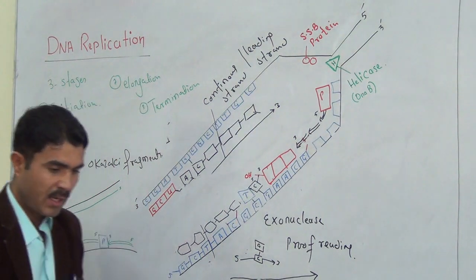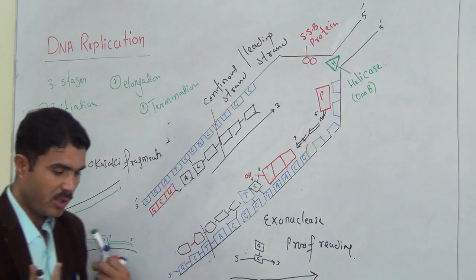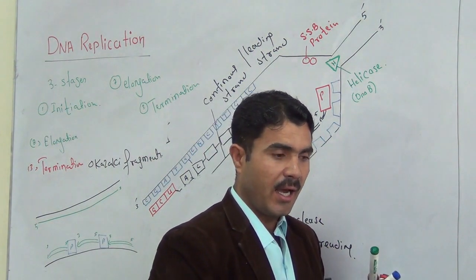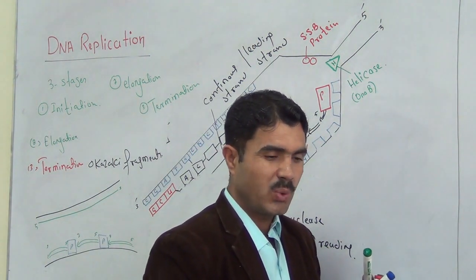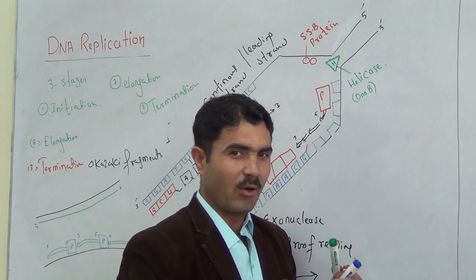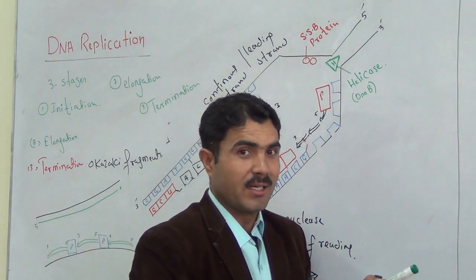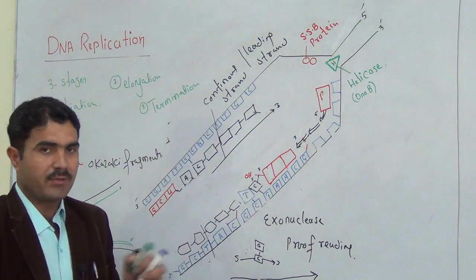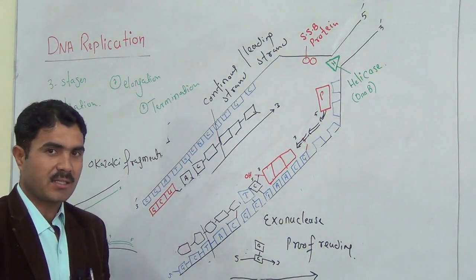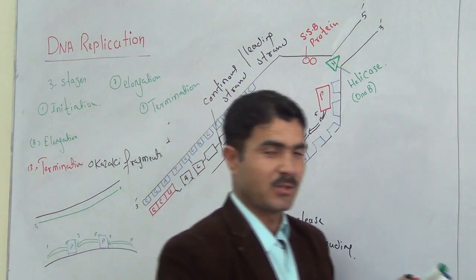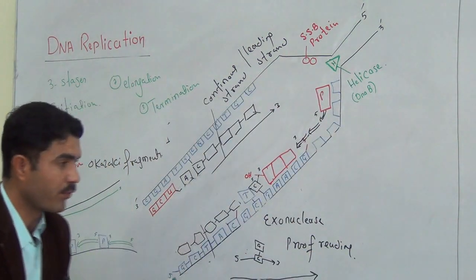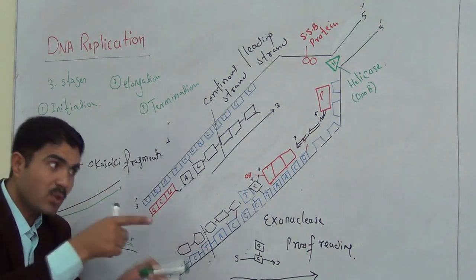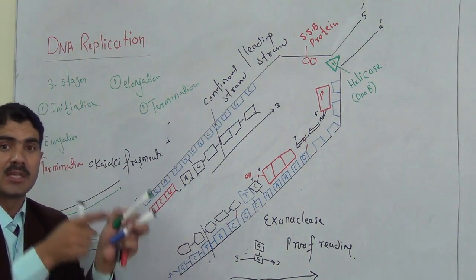Let's suppose the DNA polymerase is moving in that direction, a mistake occurs, and what will it do? It will reversely cut down, like it will break down the DNA. So in that direction it just breaks down, removes the nucleotide, makes it correct, and then it will go in the same direction. So this is called the proofreading. Polymerization and proofreading are both done by the DNA polymerase 3.